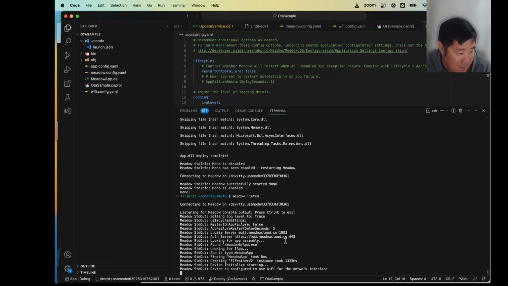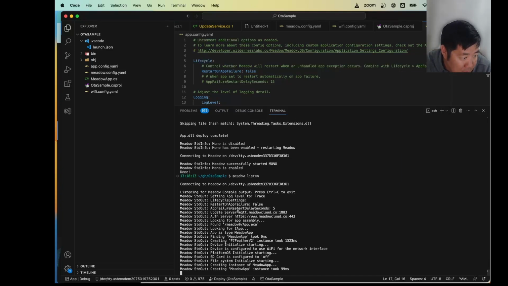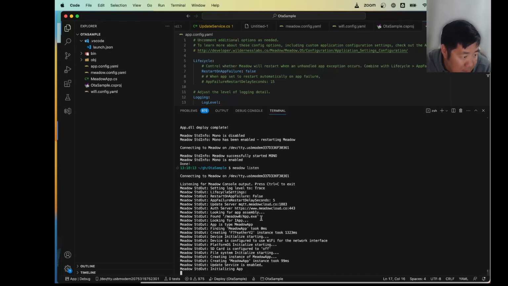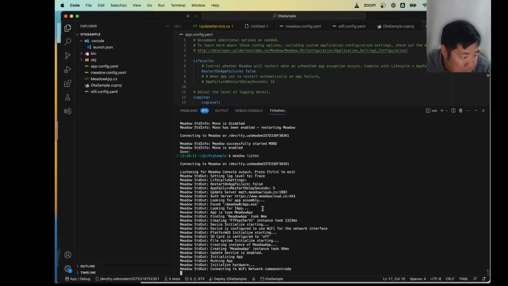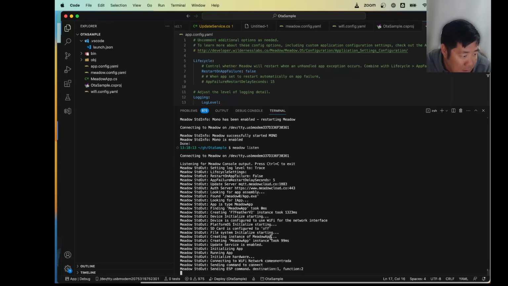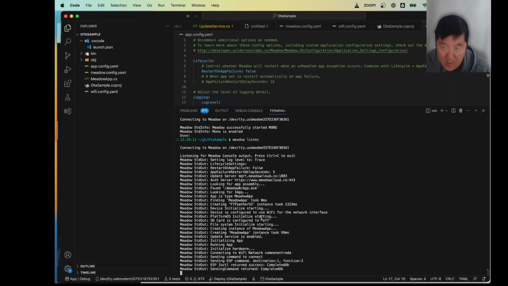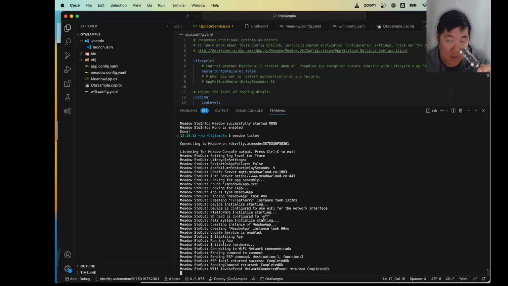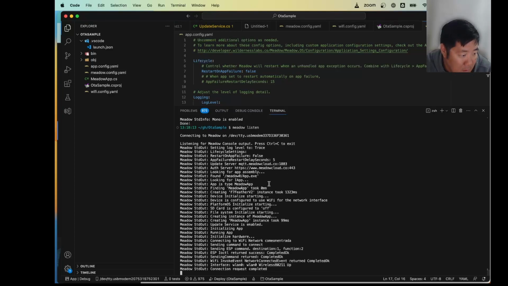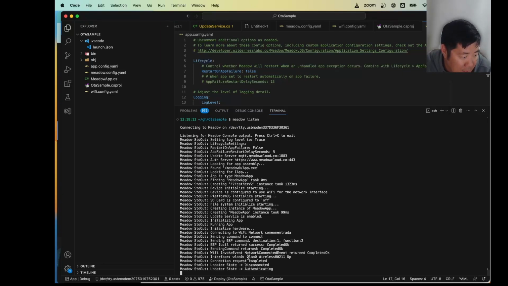So we can see here, there's update server and connecting to the Wi-Fi. I don't know if you can see, but my LED is blinking yellow. But you can see here, so the Wi-Fi just connected, and now the update service is authenticating.